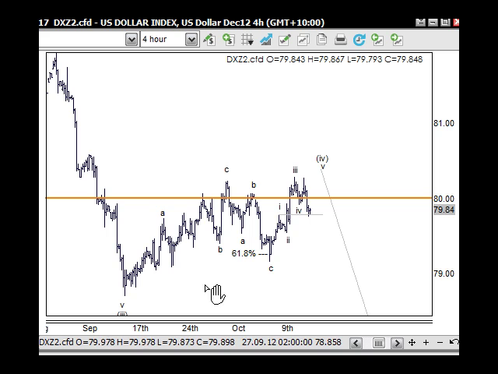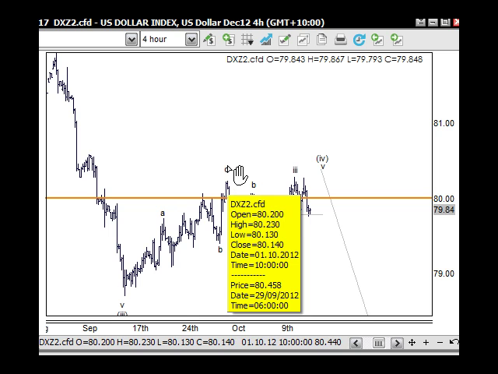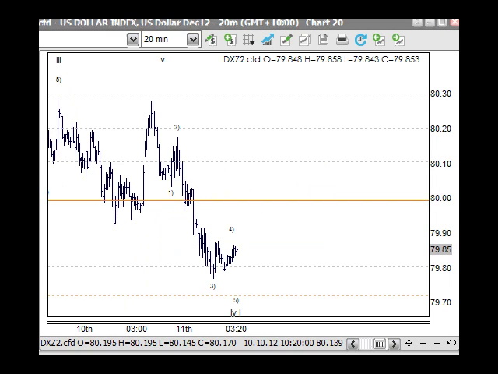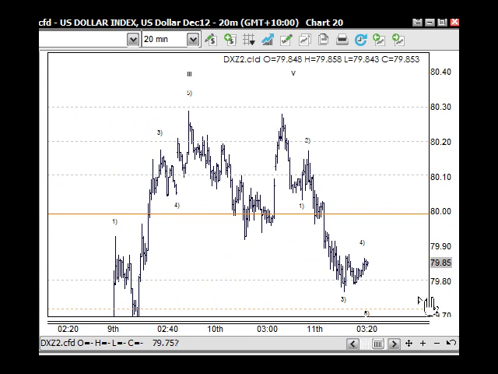And what we've been trying to do is work out what the correction is through here. As you know, we're looking at it as an ABC, with an A wave to here, a B wave to here, and then 5 waves for the C wave to finish here for wave 4. However, this little move up through here hasn't really quite developed in the 5 waves. It could do if we included this one here, but it just hasn't confirmed it enough for me.